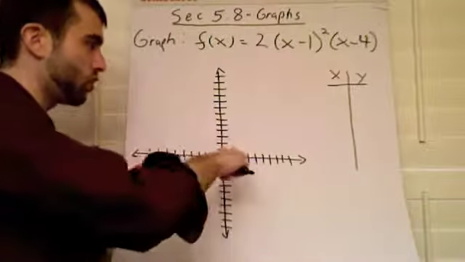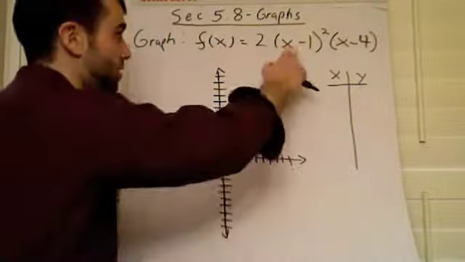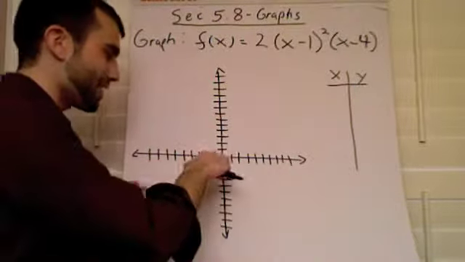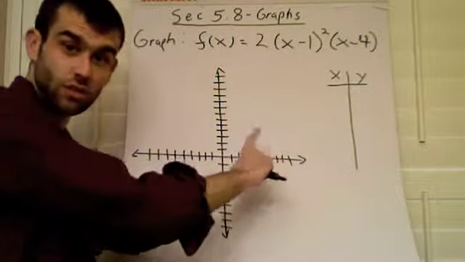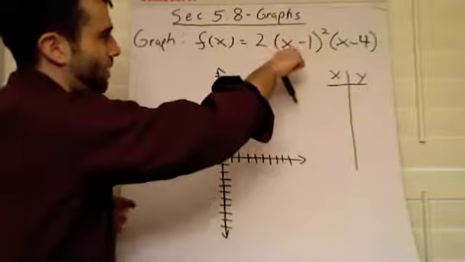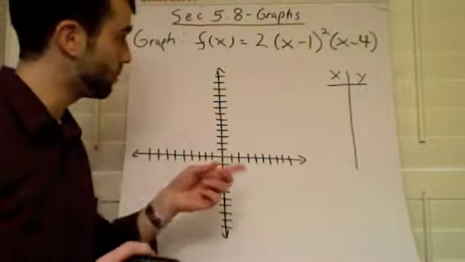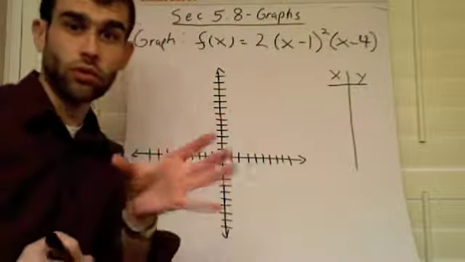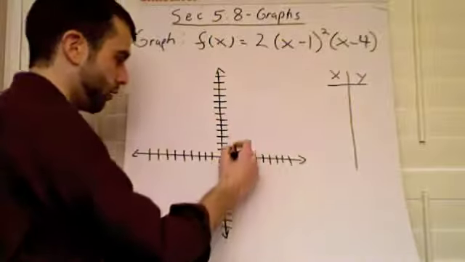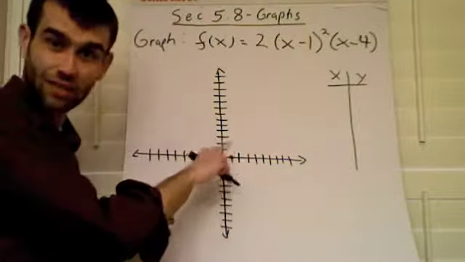Now, when we graph these things, the roots mean where y is equal to 0, because if any of these factors is 0, the function goes to 0 because 0 times anything is 0. That means these are graphed along the x-axis. These are just our roots, where this crosses the x-axis. Now, x minus 1, if it's inside the parentheses, you have to flip the sign. X minus 1 equals 0, therefore x equals positive 1. So one of our roots, in fact a double root, is right here. We're going to talk about what that exactly means in a minute.